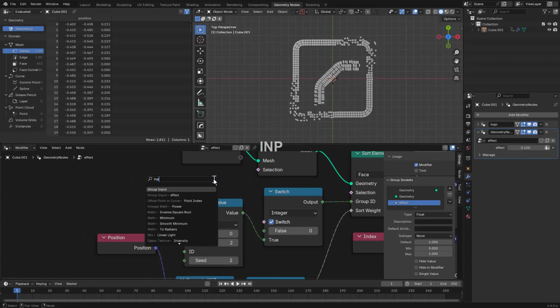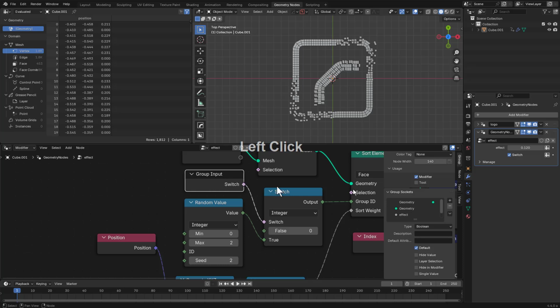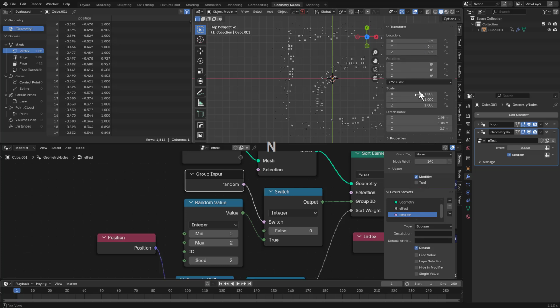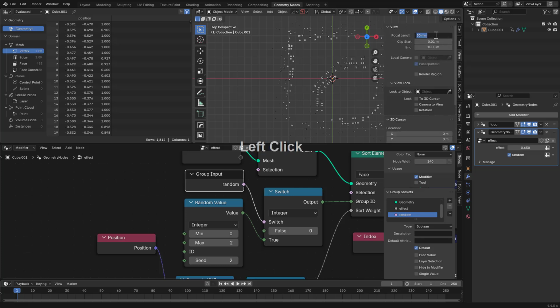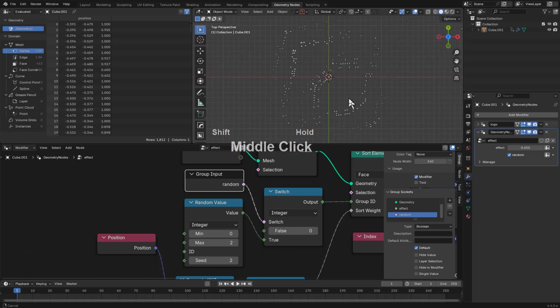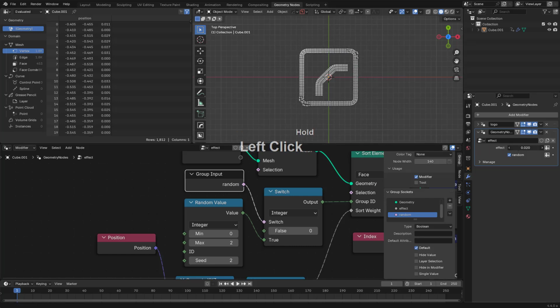So let's bring up the group input, which anytime we bring up the group input, it just reconnects it as a new input. So we are just going to call this one random. So we now have random. We can just check it on the fly whenever we want our effect to be random. And now we have this coming up in the form of something interesting. However, if we want to see this a little bit more visual, we probably need to lower our focal depth a little bit. Focal depth. Alright. And now it's a little bit more visual with how it's happening.